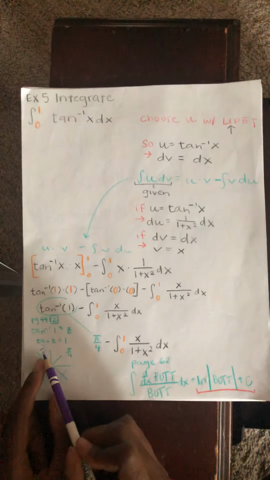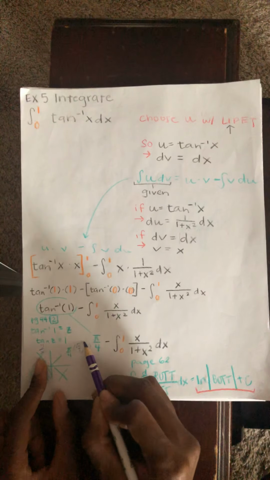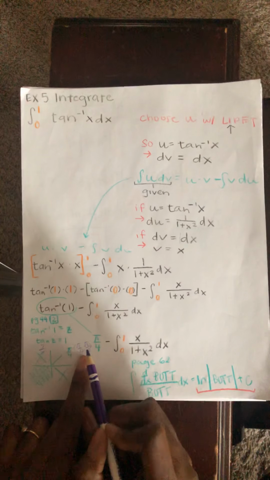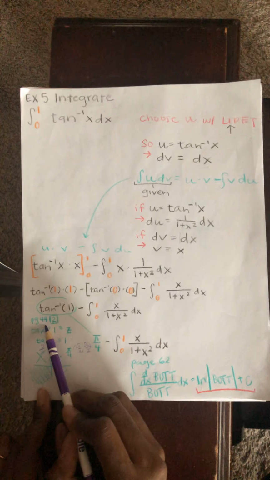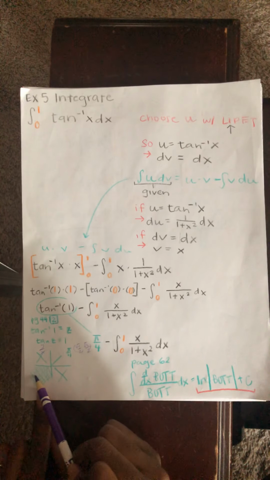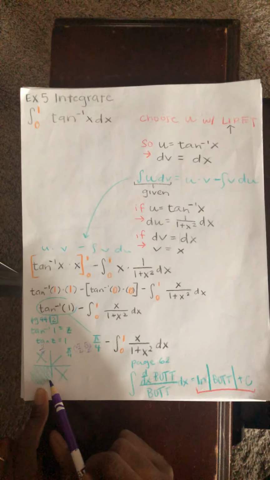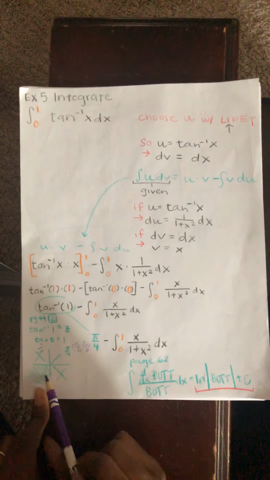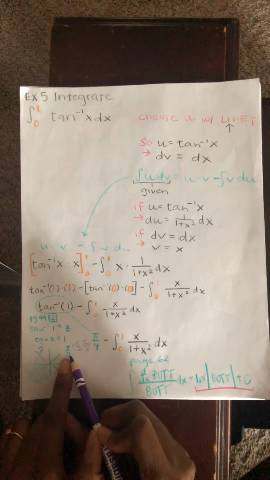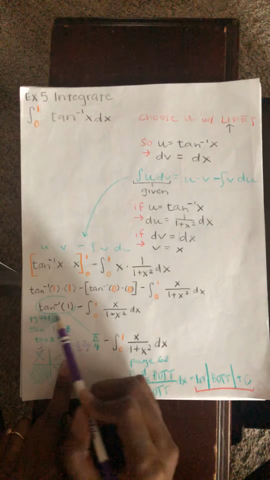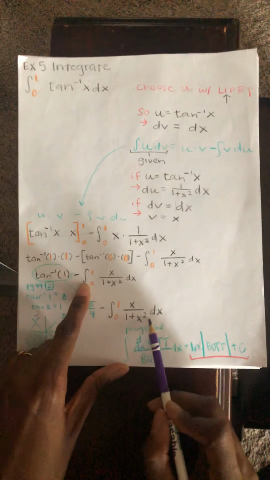So essentially, we need to know where on the unit circle our x and our y are the exact same thing. So that's either going to be in quadrant 1 or quadrant 3. But remember, in this same section on page 44, for inverse, there is no quadrant 3. So you can either go from 0 to 180, or you can go from 0 down to negative 90, okay? So our only answer in this case would be pi over 4. So tangent inverse of 1 is pi over 4, and then we still have minus our integral, okay?